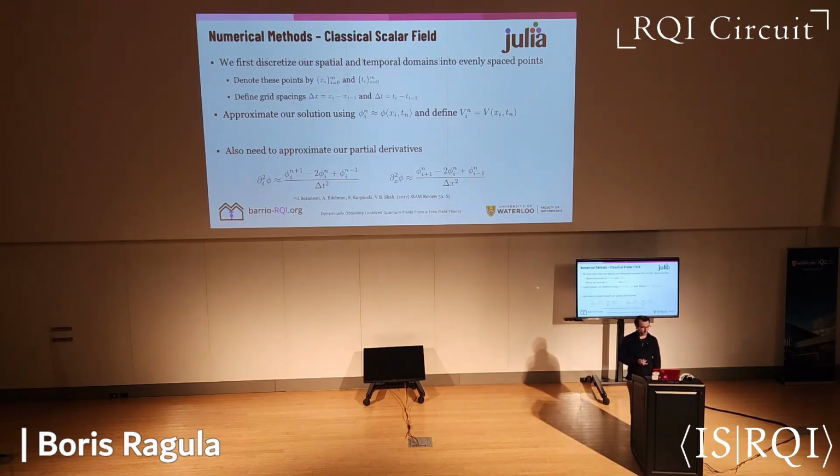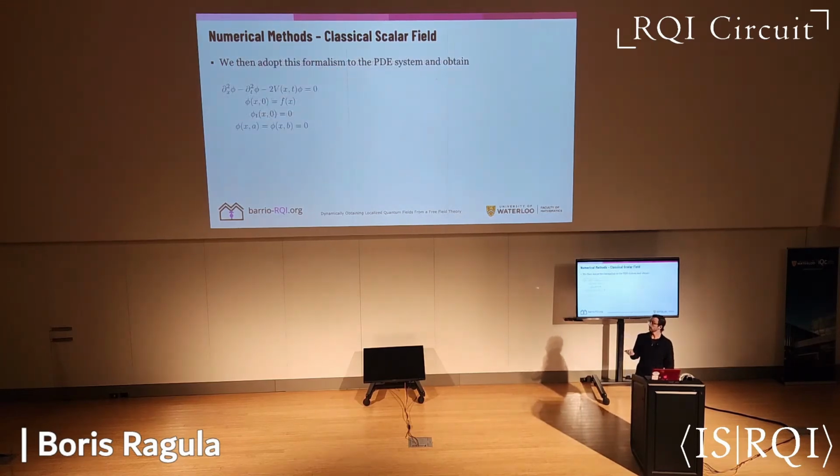And we adopt this formalism for the PDE system written in full here. In our case, we prescribe some initial field profile f of x. We assume that our field has an initial momentum of 0, and that we will use Dirichlet boundary conditions at the edges of the cavity. When we adopt this formalism, we see a discretized version of this PDE, which contains all of the information we'll need to actually set up and evolve all of our simulations.